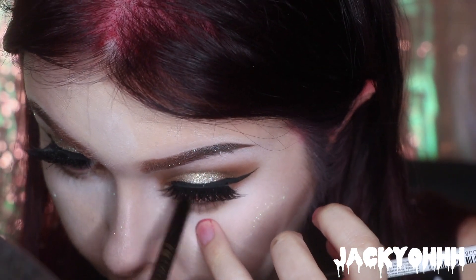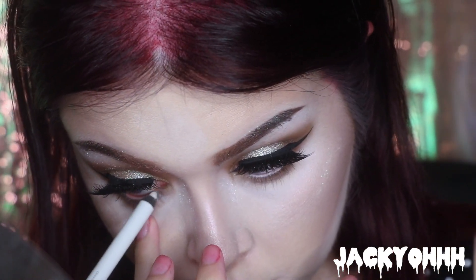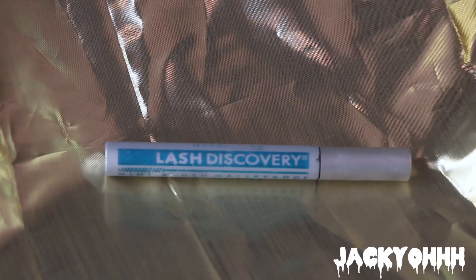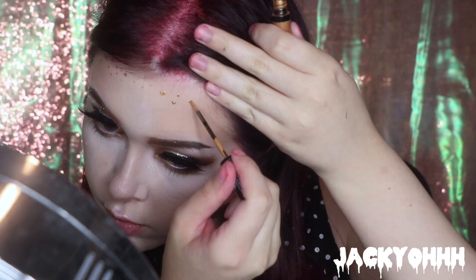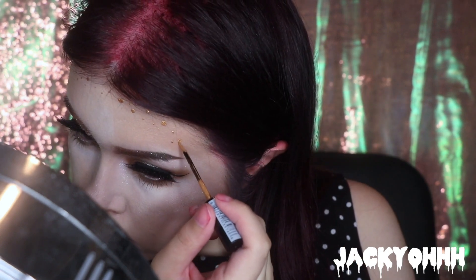I'm using a Mimi Vox Eyeliner in Lortail on the outer portion of my waterline, then taking an Urban Decay Eyeliner — I think in YOLO — on the middle of my eye. Then I'm taking the NYX Eyeliner in Glitzy Gold for my inner corner, and Maybelline Lash Discovery on my lower lashes. After a quick burp — excuse me — I'm taking NYX Studio Liner in Extreme Gold and putting little circle shapes on the very top of my head to mimic the sparkle effect this filter creates up on the forehead.